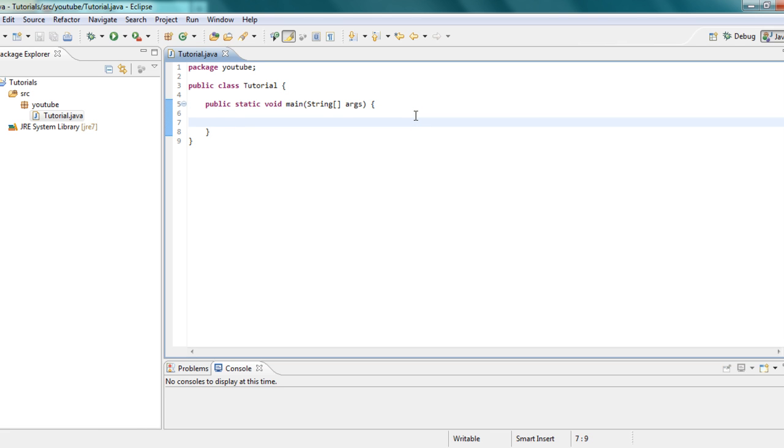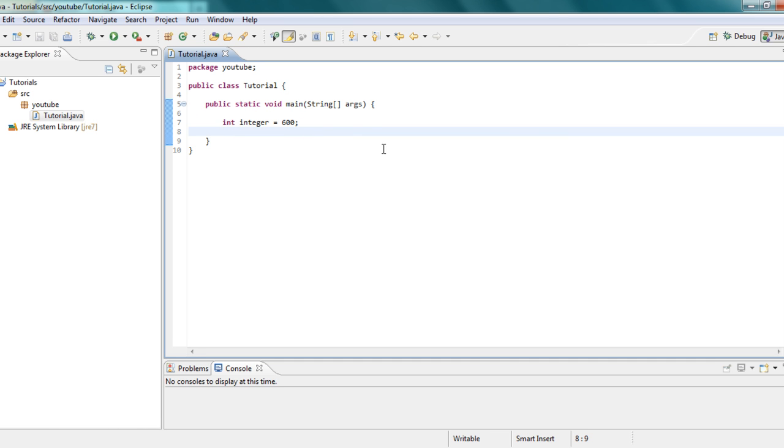As you know, we've got integers, and we can assign a value to them, like 600. But it's only numbers.